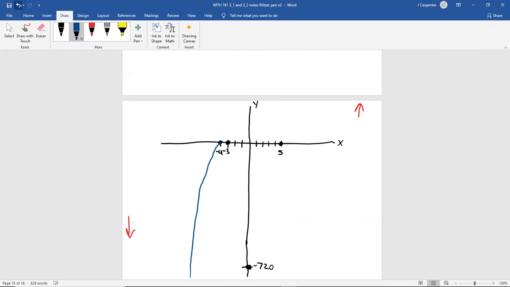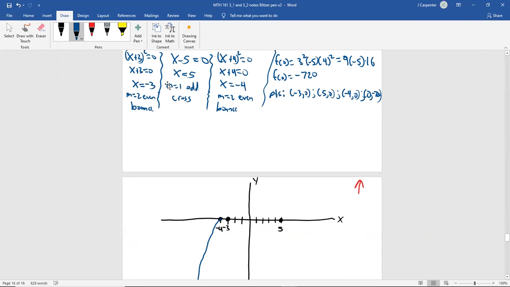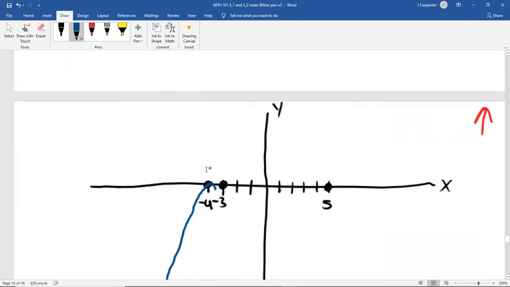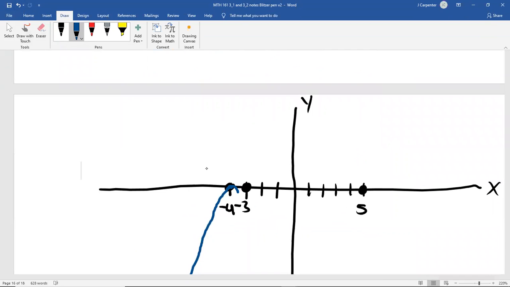Now at that -4, what did we say? Is it going to bounce or cross? Here's the -4, and we said it's going to bounce. So it's going to turn around. It is not going to do this. That would be wrong. It's bouncing, so it's like the x-axis is a ceiling. So it turns around. I'm going to zoom in a little. Now, okay, we turned around, and you might think, okay, we'll keep on trucking. But unfortunately, we got to hit this point, which means it's actually going to have to turn around pretty quickly.